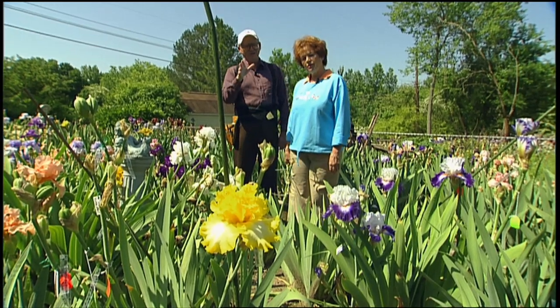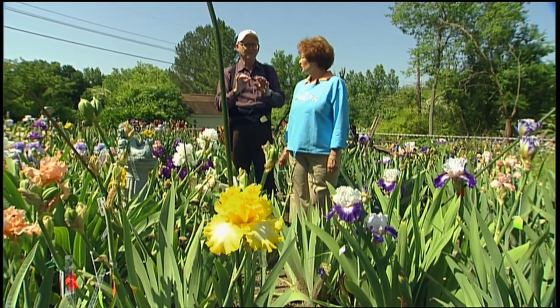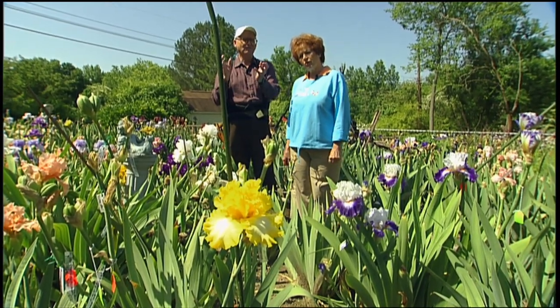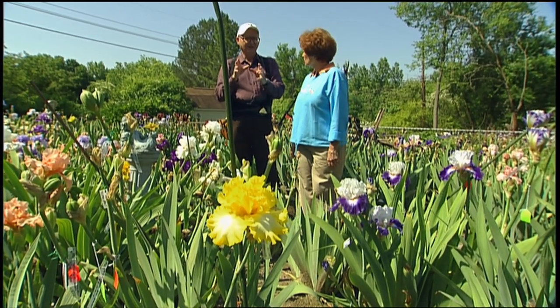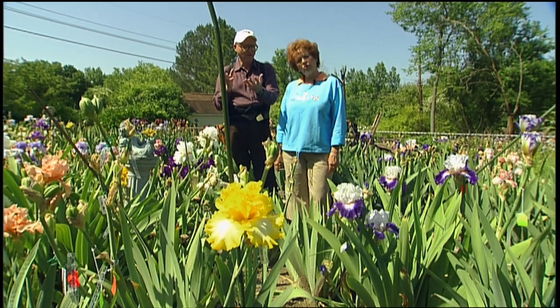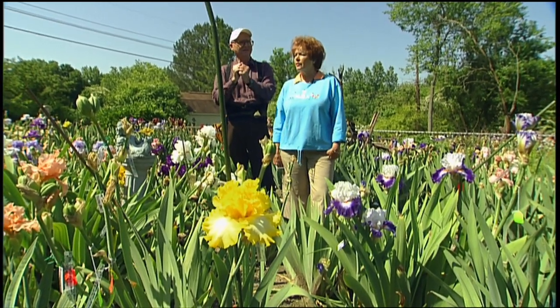And it is an enormous bloom, very large, very good substance. And you want good substance in a bloom of an iris, because that way it'll last for the full 3 days before it starts collapsing and closing up. Because a tall bearded iris, or any of your bearded irises, normally last in bloom form, or should last for 3 days if they have enough substance, and then they start closing up at the end of 3 days.